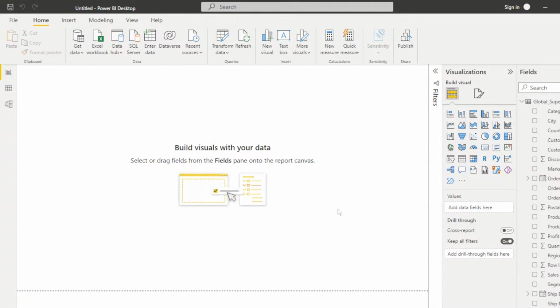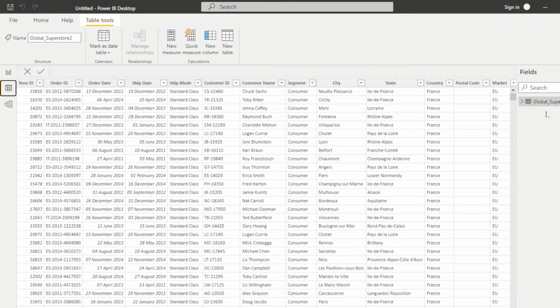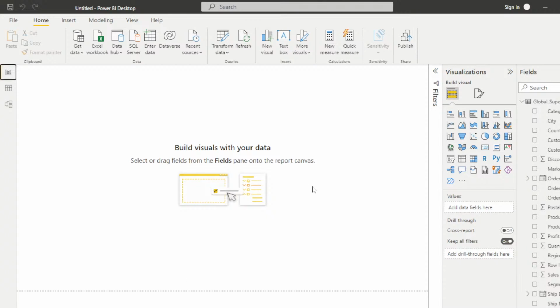Okay, so here I need to show you what things are available in these tabs also. This is report, this is second, that is data. Now as my data is available in my fields, my data preview is also available over here like this. In the relation tab there is only one file in it, that's why it is showing me only one file over here. Let's get to the visualization and prepare some effective graphs or an effective interface over here.